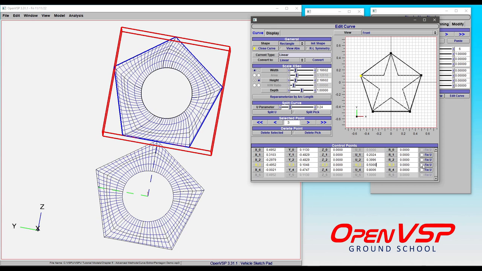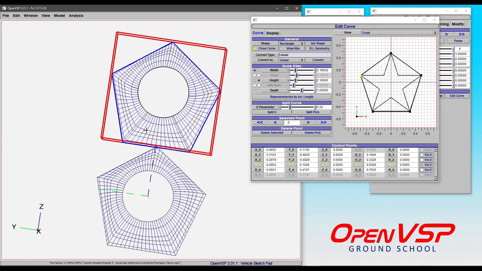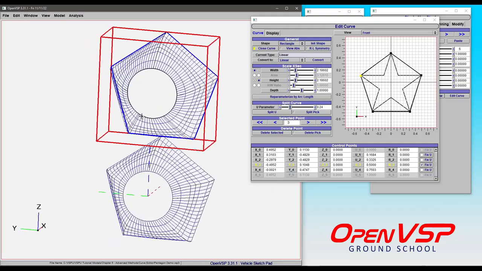Right here, there's a button that lets you fix the U coordinate of this point. So anytime you adjust it, say reparameterize by arc length, it will leave that alone and adjust the distribution in the middle. Now watch what happens. We click that, and it's assuming that we have some points down here in the corner, a nice even distribution here, and then an even loft on the upper side with our control points on the left and right corresponding to the 0 and 0.5 locations on this circle.